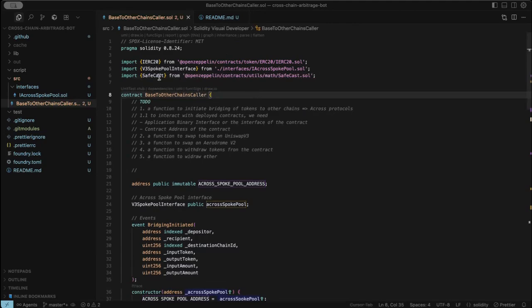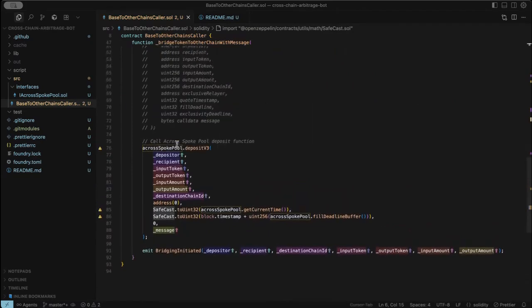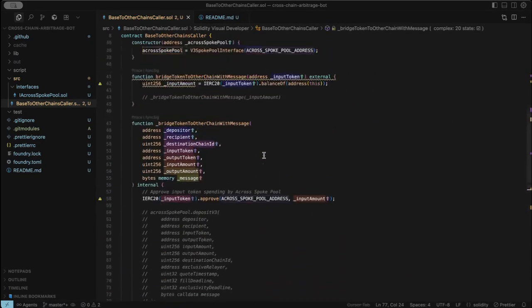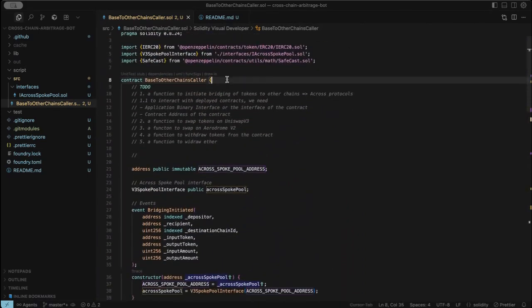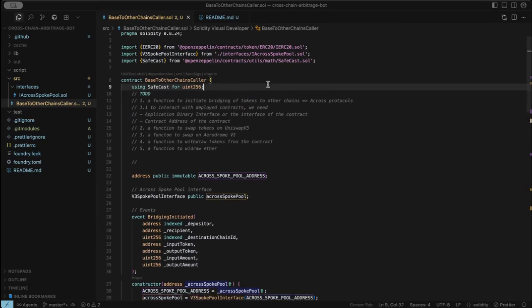So we have it. Does it disappear? All right. Yes. I'm also going to bring it in here. We might actually need it as a library. So this is how you define library using SafeCast for uint256.